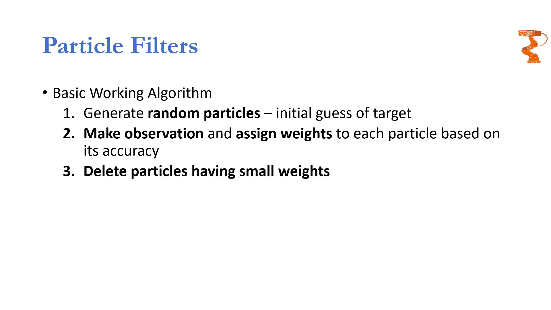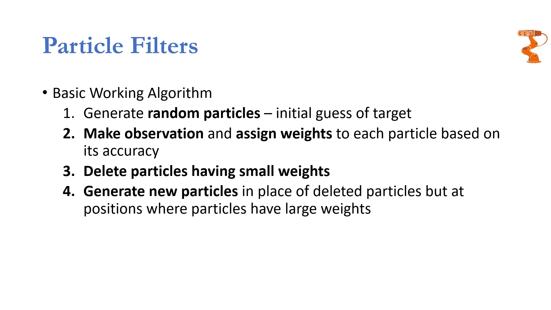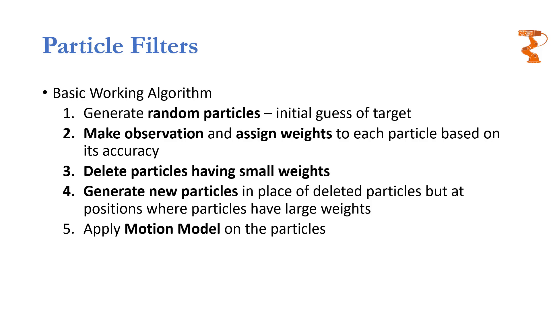The next step is to discard all particles that have low weights — particles representing wrong guesses will be discarded. These discarded particles are placed on top of those particles which were representing good guesses, so the total number of particles will remain constant. As the last step in the first iteration, we apply a motion model because most probably the object we are trying to track must be moving, so our particles should also move. However, we don't know the exact movement pattern, so particles are moved randomly in the perceived direction of motion. After this, we make another observation, calculate weights again, delete particles having low weights, regenerate as many particles as are deleted on top of particles having large weights, apply the motion model, and repeat until stability is achieved.